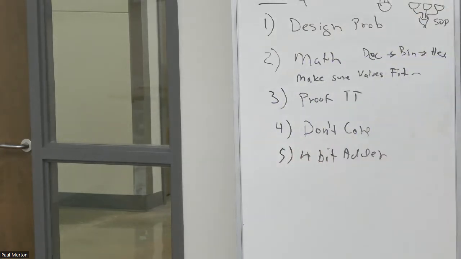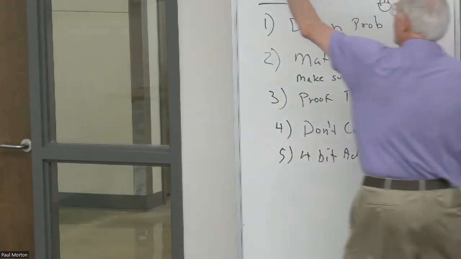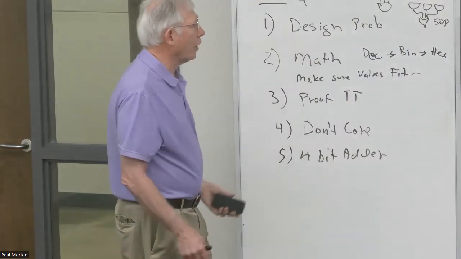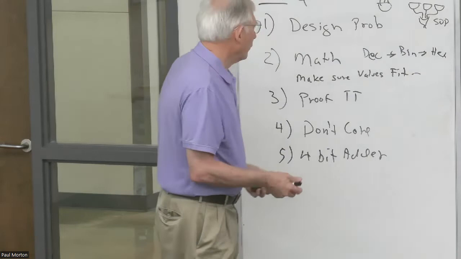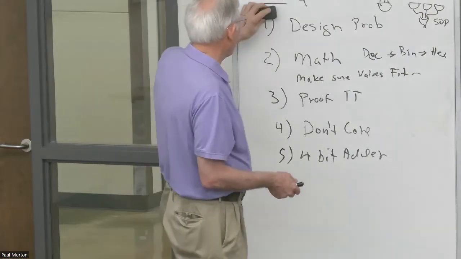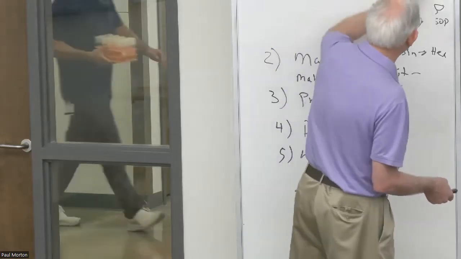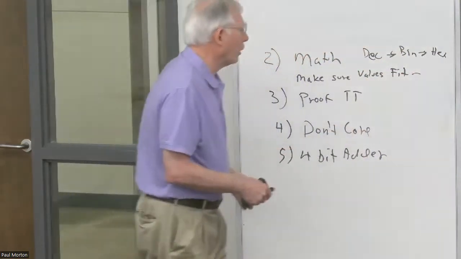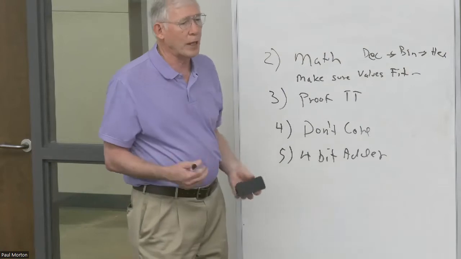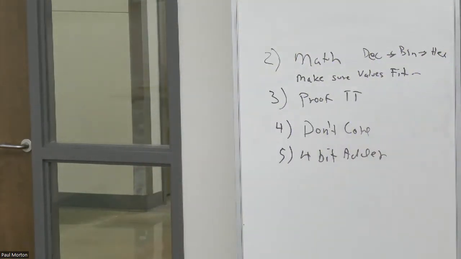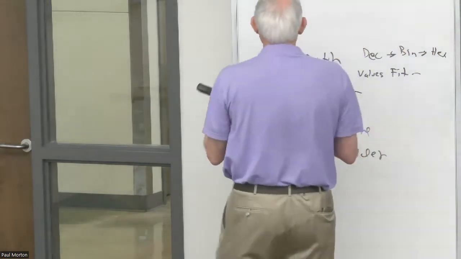Okay, remember, let's talk about these one at a time. So the design problem. When we talk about a design problem, what we want to do is make sure typically that we have the ability to store all the information we need. And usually that means if we have, let's say we want to store 1,000 things.